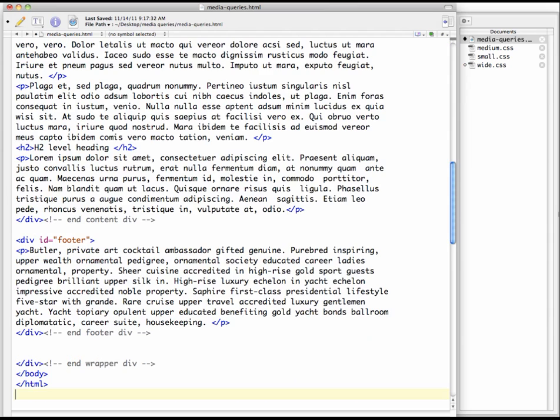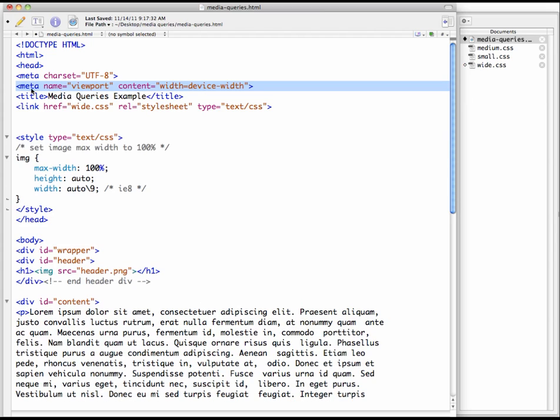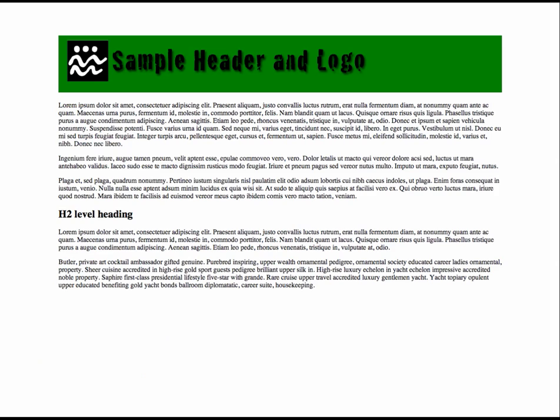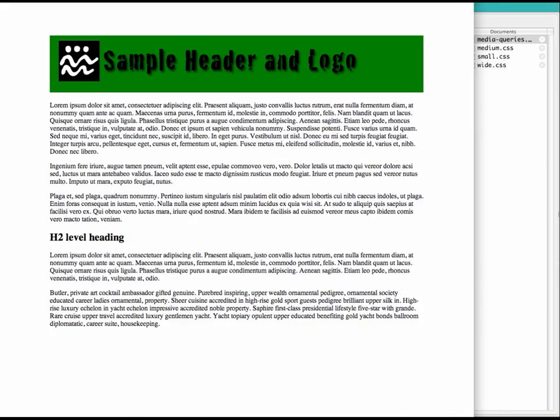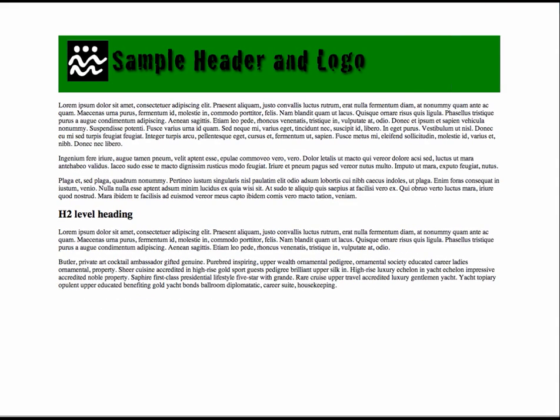Okay, next we're going to add a meta tag, and we have name equals viewport and content equals width device width. Now, a viewport is something that users view a web page through, and it's typically the browser window. The browser window doesn't always have to match the width of an actual screen, so you know that you can make your browser window smaller or larger than the entire size of the screen, like we're doing here. If that's the entire size of my screen, the viewport here is actually changing because I'm changing the width of my browser screen. So that's referring to the viewport.